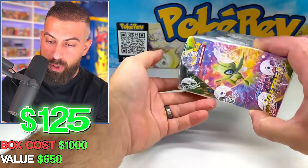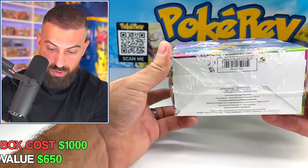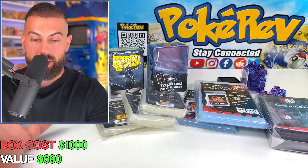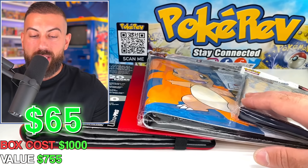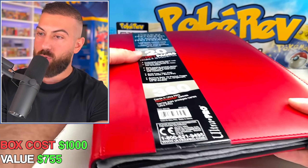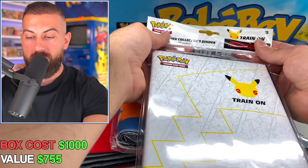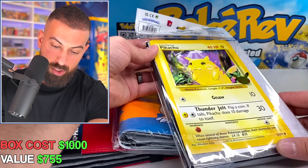We have a Vivid Voltage booster box — not in the best condition, but these sometimes were wrapped that way. I also went digging back in the big box that was busted open earlier and pulled out a bunch of miscellaneous filler-type things: sleeves, dice, top loaders, stuff like that. The final three things in that giant box were three binders — an Ultra Pro, which is incredibly high quality and actually really expensive, a Charmander one that's middle of the line, and a First Partner collector's binder that holds 30 cards with the big Pikachu on the back.